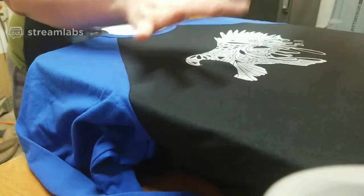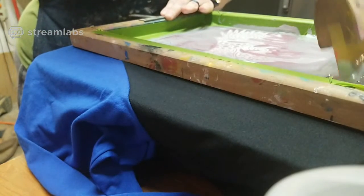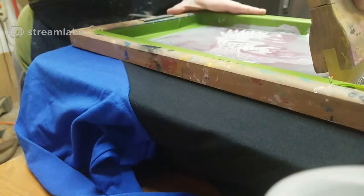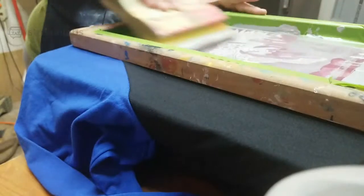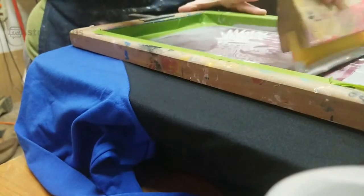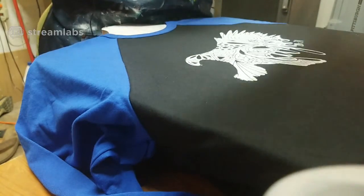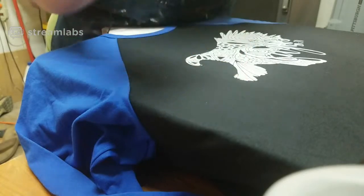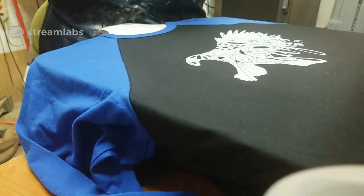Because if it goes outside the stencil, anything on the bottom of the screen is going to be on the next continuous shirts unless you fix it. And that could happen for a couple of reasons. I added more ink so the ink is thinner, so it spread quicker, and I wasn't accommodating for that. Or my pressure and angle is probably off, which I still haven't totally gotten down. Especially now because I have off contact and I've never had off contact, so I'm just going to kind of blend together a little bit. There we go. I think that works.